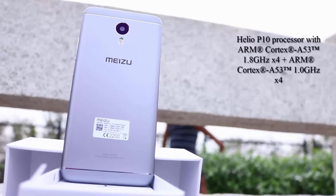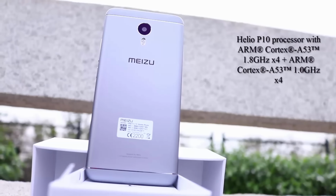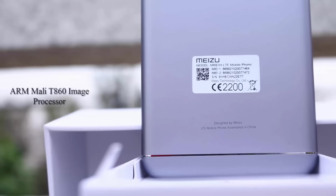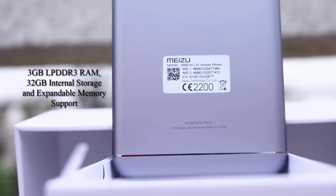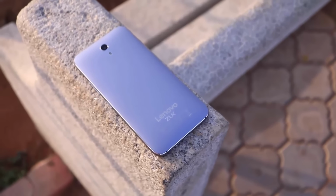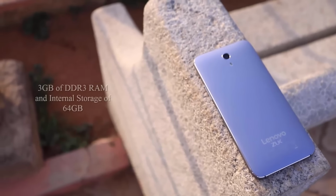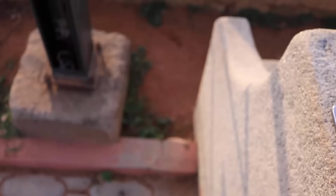When it comes to the performance, M3 Note comes with a Helio P10 processor with 8 low-performance Cortex A53 cores clocked at a maximum frequency of 1.8 GHz and Mali T860 GPU with 3GB RAM and 32GB internal storage and expandable memory option. While ZUK Z1 comes with Snapdragon 801 processor with 4 Krait 400 cores clocked at a maximum frequency of 2.5 GHz and Adreno 330 GPU with 3GB RAM and 64GB internal storage. This is a 2-generation old flagship processor and it still performs really well even today in 2016.